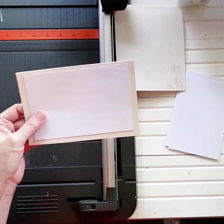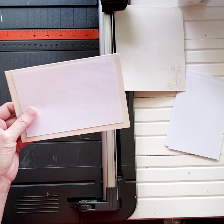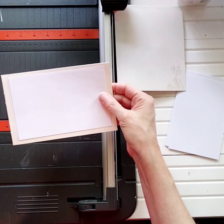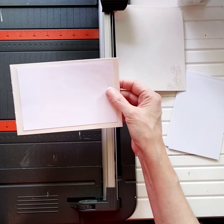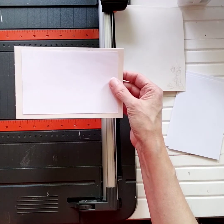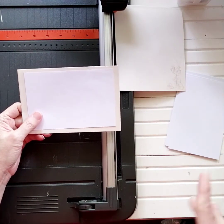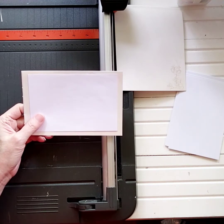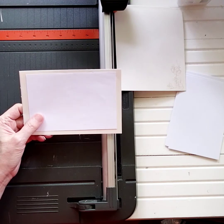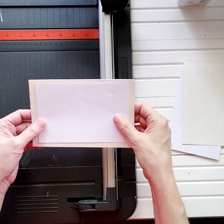And the only thing I thought about was if I had black cardstock. Oh, I think that would just be gorgeous. So I'm going to look through my stash. Otherwise, I will probably have to order some. I don't know if it's all the time that Michael's has a deal going on for $4.99 same day delivery. So I will look that up and see. And I don't know if it was a certain amount you had to spend. Otherwise, I'll order it from Amazon. I'm an Amazon Prime member, so I get free delivery, so it's no big deal.